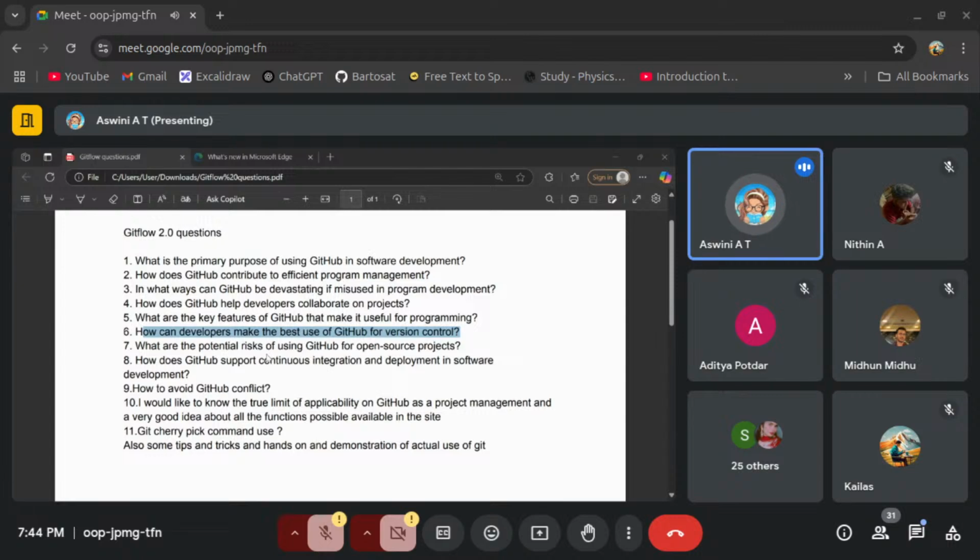Then, how to make best use of GitHub, right? By creating branches whenever you are creating a new feature. I'll show you how to create a branch now. Whenever you're working on a new feature, it is always recommended to create a branch, because you don't want the main branch or the master branch to have any issues. You want the master branch to always be a stable version. So whenever you are solving any bug or issue, or creating a new feature, you should create a branch. In big projects, you always create a branch and then start working on it.